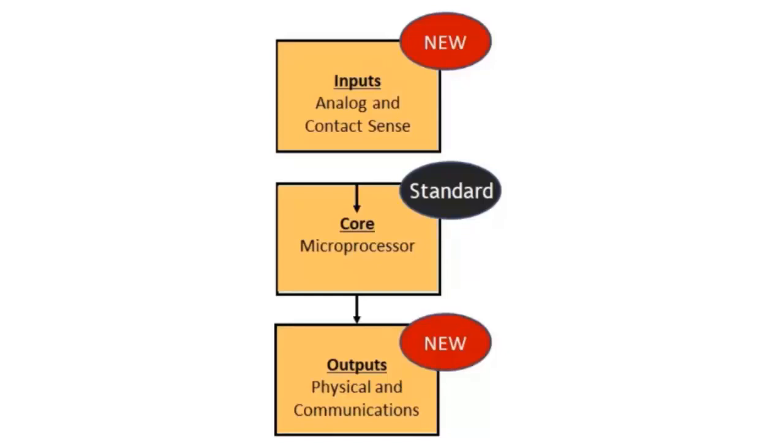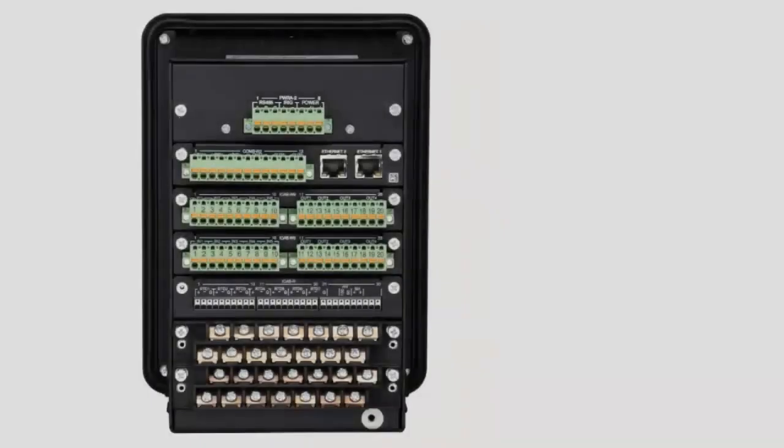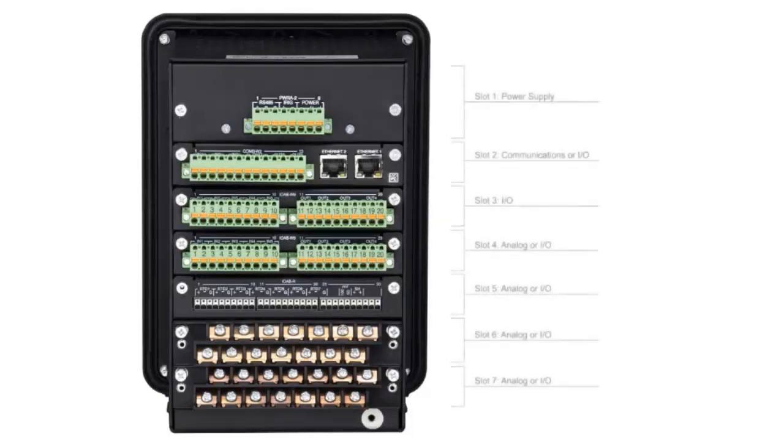For decades, protective relays have had the ability to monitor their digital core in real time with something called self-diagnostics. What's been missing is the analog components such as analog inputs as well as physical outputs that have physical transitions. With the BE1-FLEX, we can utilize the extra slot capabilities due to the high density of the inputs and outputs and utilize those board positions and board slots for this self-diagnostic capability.